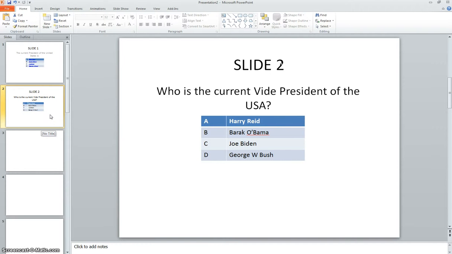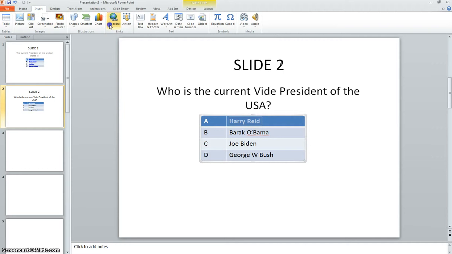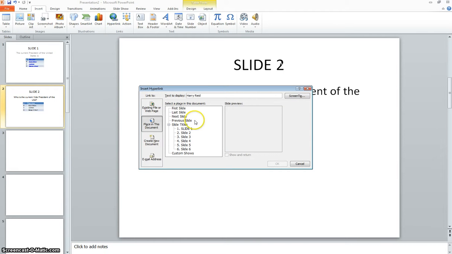Okay? Alright. Using our hyperlinks, we're going to select Harry Reid, and Harry Reid is not the current vice president. So we're going to select that, and we're going to go to Insert, Hyperlink, and our no slide for question 2 is going to be slide 4, and he is not the vice president, so we'll go slide 4.